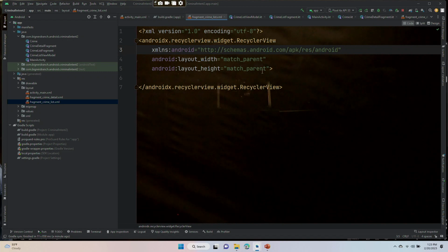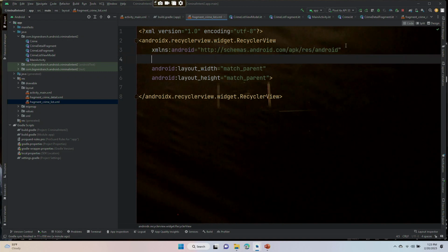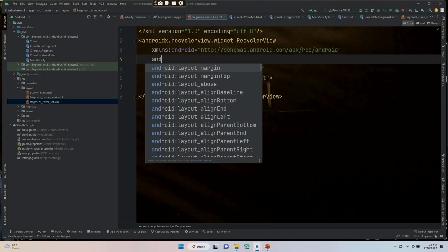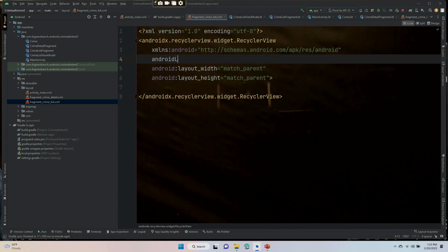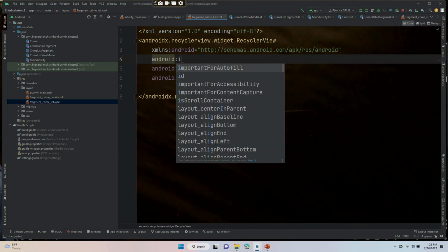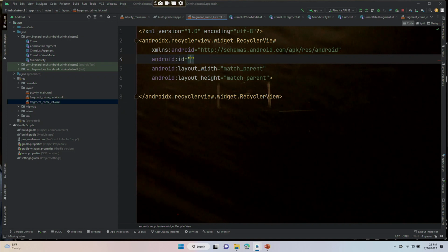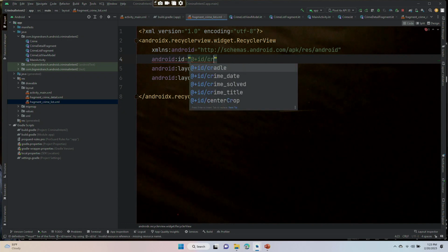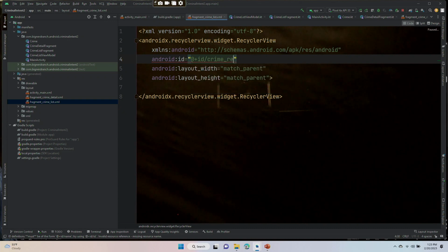We are going to put in the ID: android:id equals, double quotes, @+id/crime_recycler_view, crime underscore recycler underscore view.